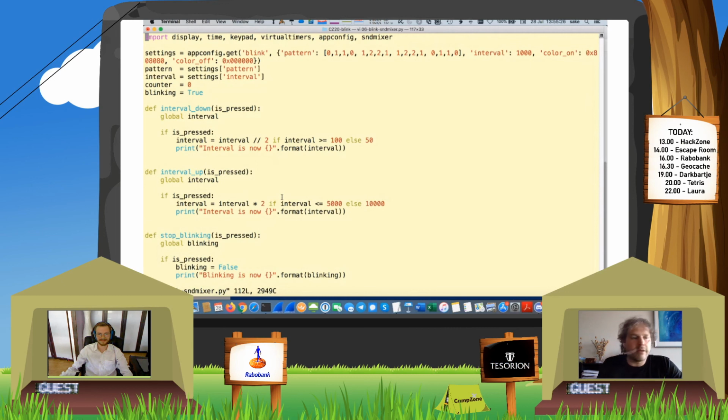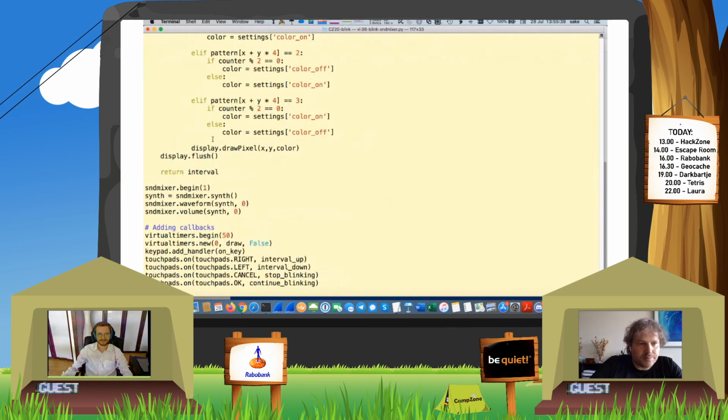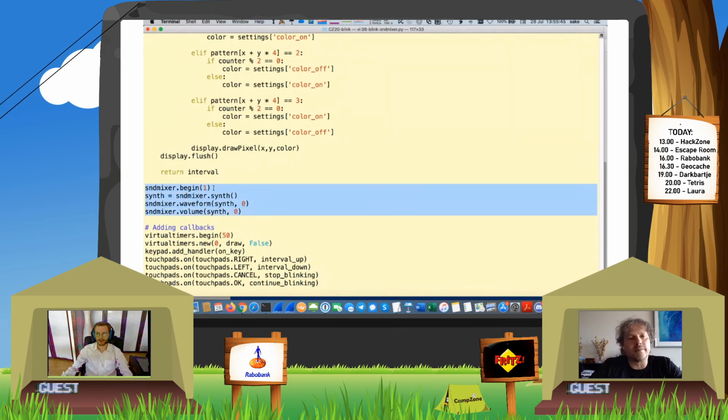Because we have a badge with 2 speakers, it's also nice to be able to do some sounds. So we're going to add a sound mixer to the modules that we can use. Sound mixer is the low-level driver that we have to do anything you ever want with audio. And there's also an easier-to-use, lighter-weight wrapper called Audio that allows you to just play files, and that will be in the next example. You can use either of the two, and Sound Mixer is more advanced.